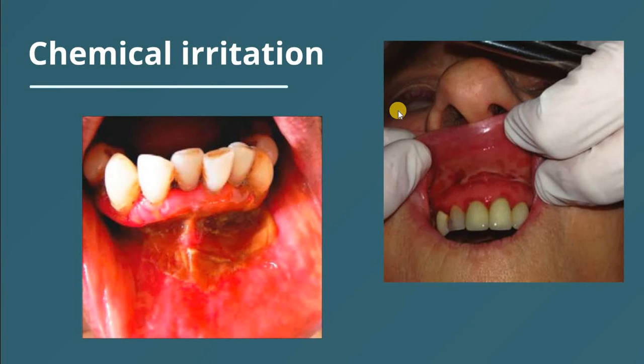In cases of chemical irritation, acute gingival inflammation may be caused by sensitivity or non-specific tissue injuries. In allergic inflammatory states, gingival changes range from simple erythema to painful vesicle formations, with sensitivity to materials like mouthwash, dentifrice, or acrylic denture materials. Acute inflammation with ulceration may be produced by the non-specific injurious effect of chemicals, such as strong mouthwash, topical corrosive drugs like aspirin or cocaine, and accidental contact with phenol or silver nitrate.